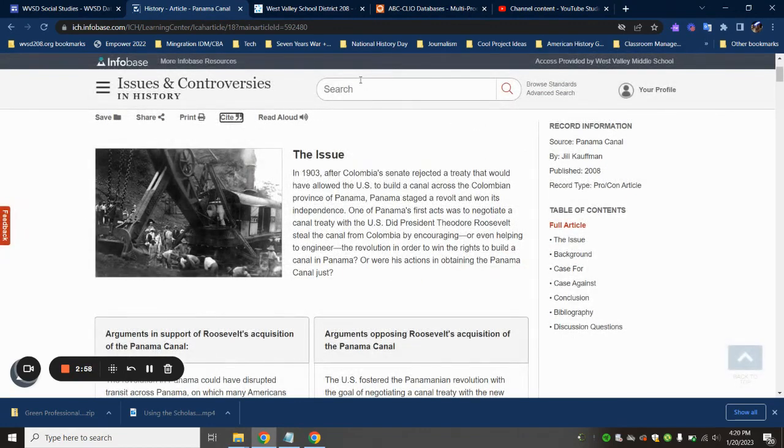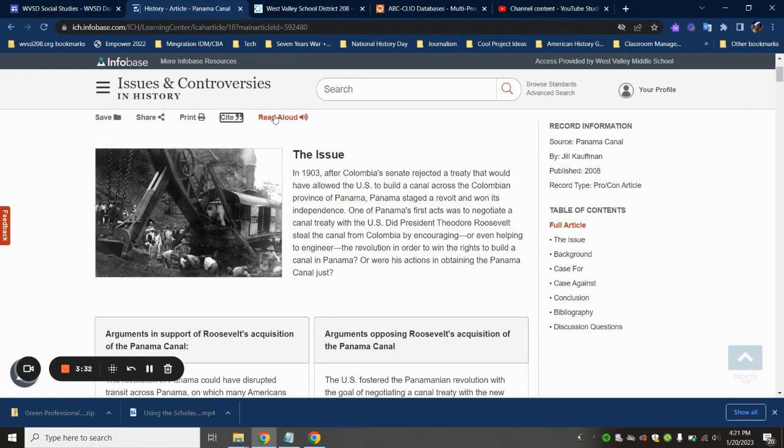I will say about Issues and Controversies, it is a little bit more limited, but it does have very good information. Depending on your topic, you may or may not find anything in here based on your primary topic. You may have to use one of your subtopics. For example, there's a student researching the New Deal that was offered by President Roosevelt in the 30s. Some of those more obscure topics, you might have to drill down a little bit or look at the New Deal and use that as a secondary source. So if you need help with it, please let me know and I'd be happy to assist you.